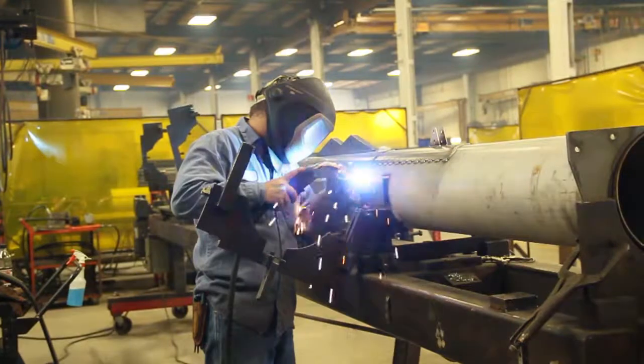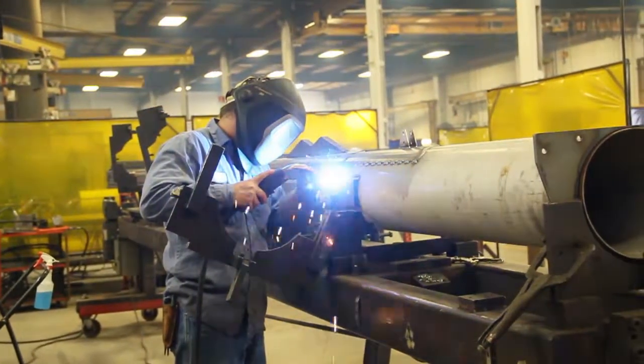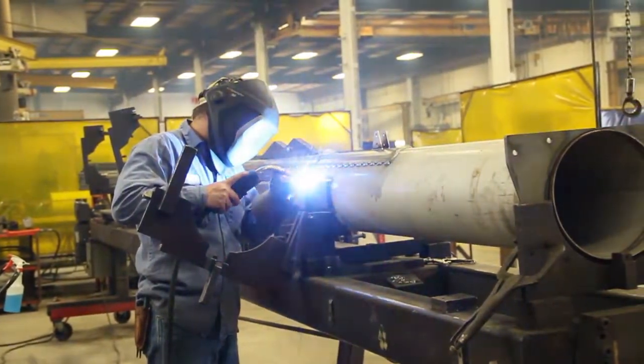Safety is number one. We want everybody to come to work happy and to leave work satisfied with the job that they've done. Pretty challenging. If you like a challenge, it's definitely a good place to be, to better yourself and your career as a welder. So I think pay and safety are critical.